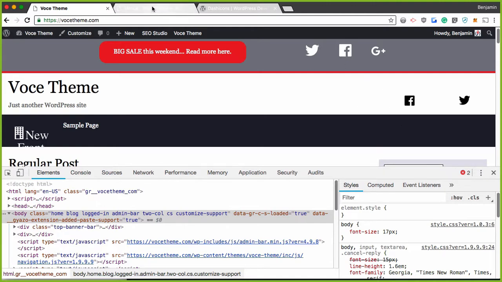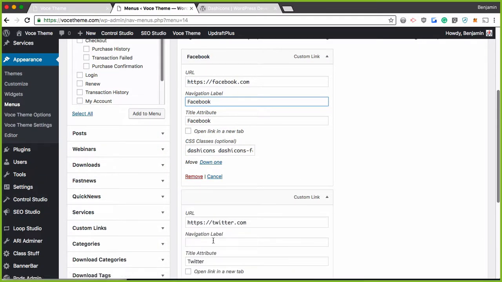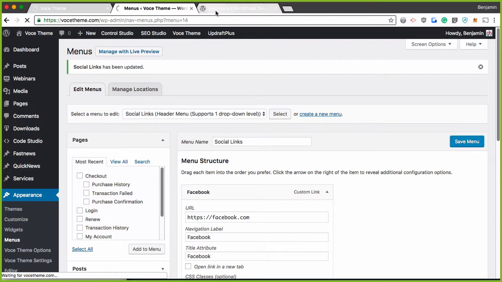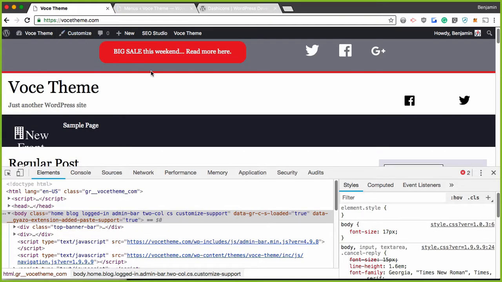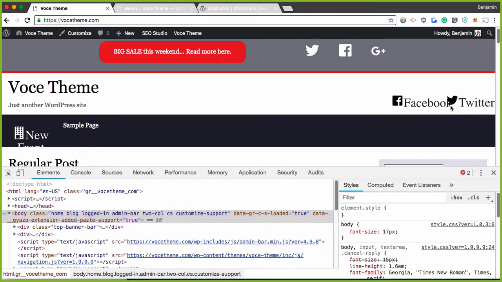So it's just one thing to do. Now, there's also nothing stopping you from keeping Facebook in here and using Twitter, using the names of these items, which then basically just, again, we would have to work on the spacing, but we can then adjust this.